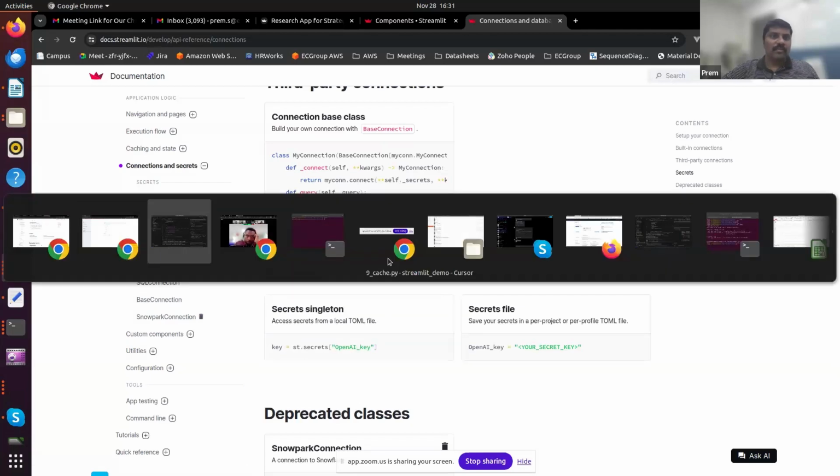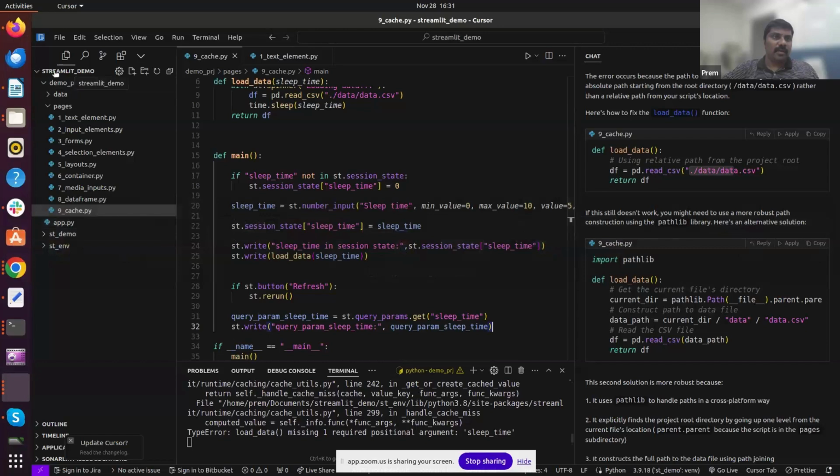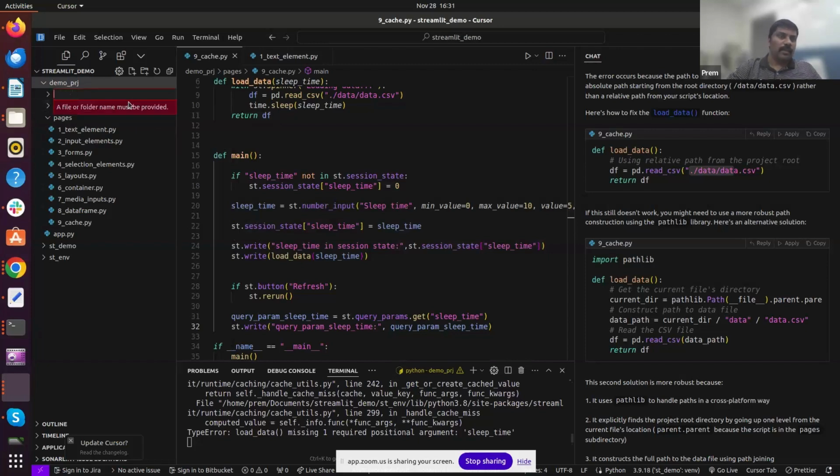The way to have the secrets in your application is, on the main application, you just have to create a folder called secrets, or oh, sorry, not a folder. It's a secrets.toml file, I believe.